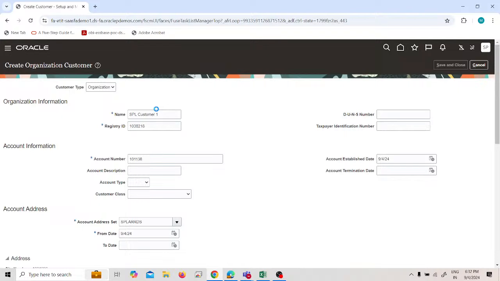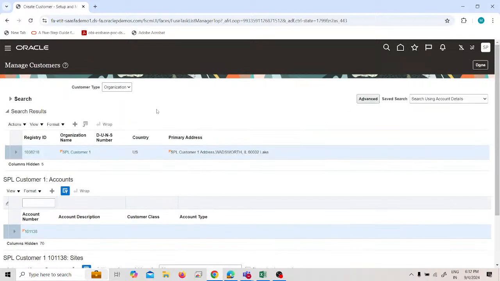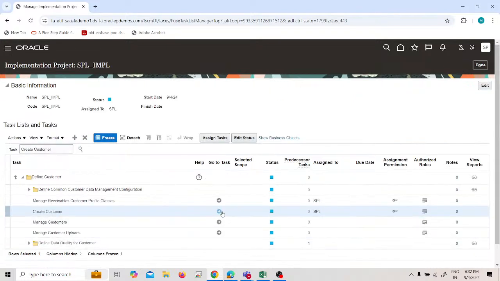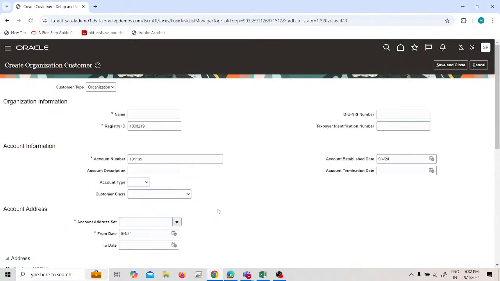So we have created the customer and the site of the customer along with the address. You can see here, click on done, and we go and manage the customer again.